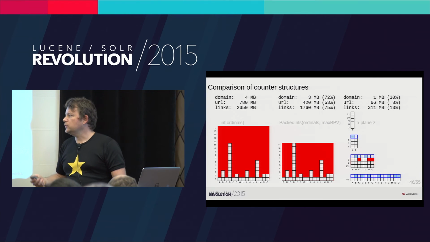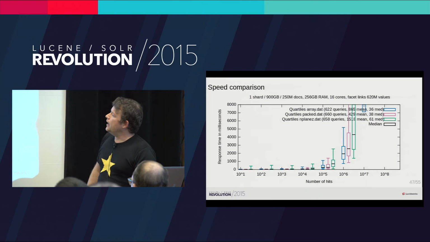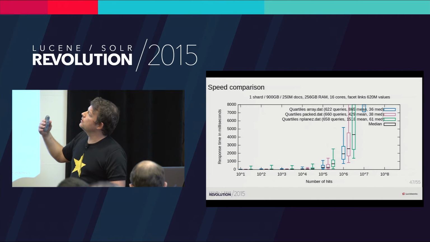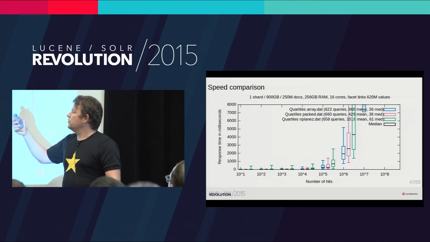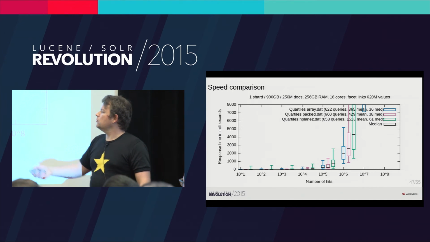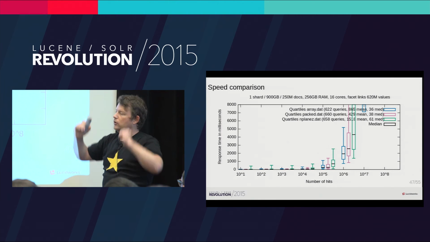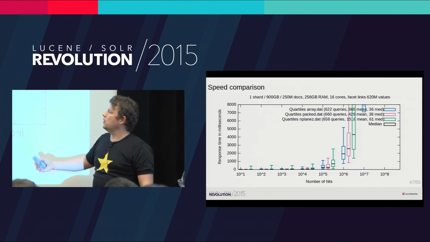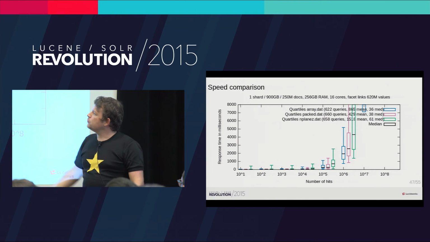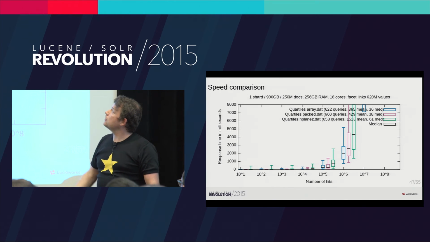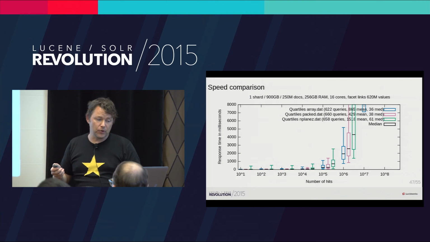Of course, it doesn't come without a performance penalty because it's a more complicated structure. And what we have here on the left, the blue stuff, is the vanilla Solr way using an integer. The purple stuff is the simple pack where we just lowered the ceiling for all the counters. And the green stuff is our complicated n-plane implementation, whatever code name we used. And as we can see, it does take longer, but it also takes significantly less memory.